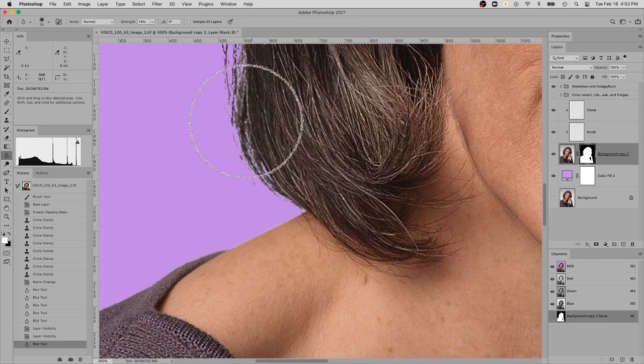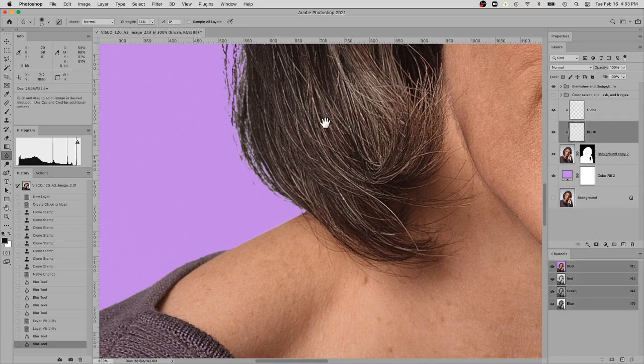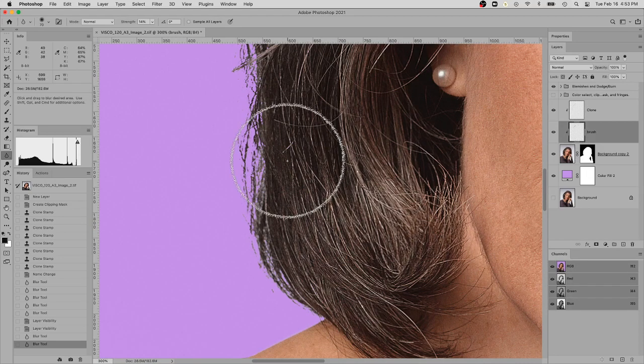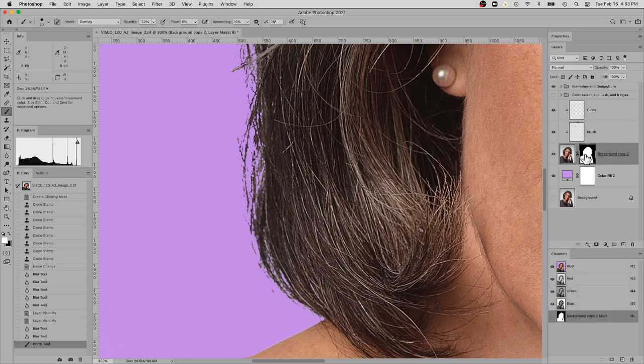But again, if you're going back and forth between one layer or the other, you have to make sure you're in the layer. So if I want to, again, brush this layer out a little bit more, go back to the paintbrush and collect that sample. You can see the colors kind of coming into those edges a little bit, so they'll be a little bit more recognizable. And then maybe come back into the mask layer and go for the blur tool. Kind of soften that edge just a little bit. I'm using a big blur tool, so maybe a little bit smaller. Oops, too small.